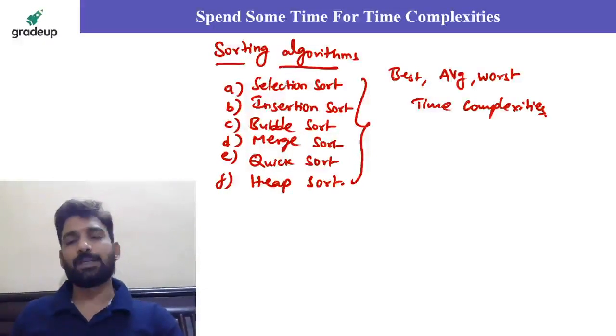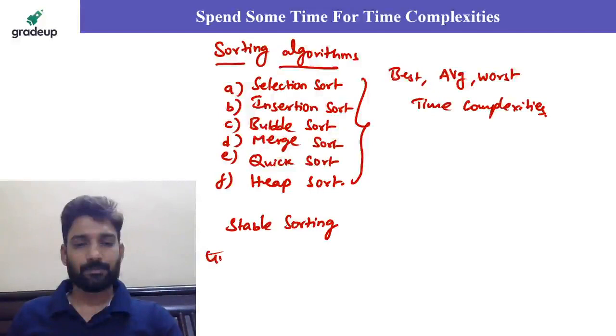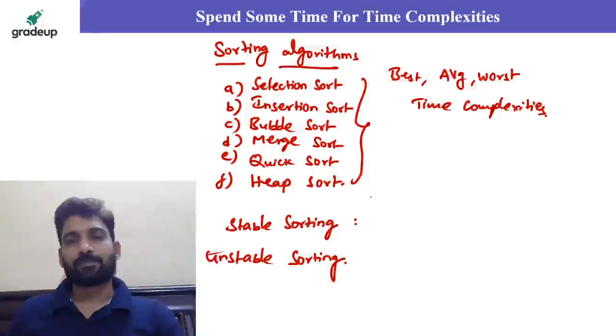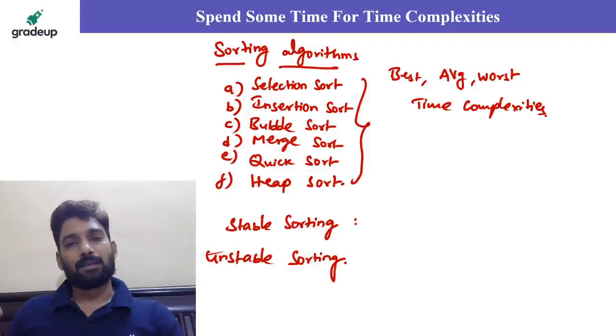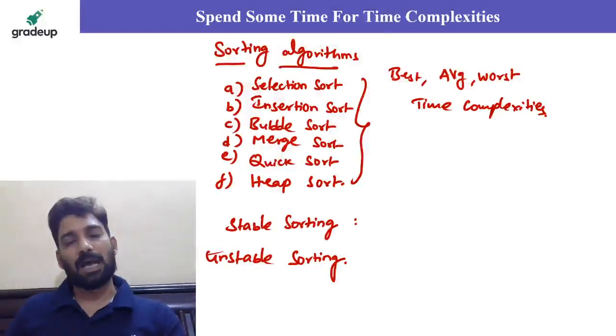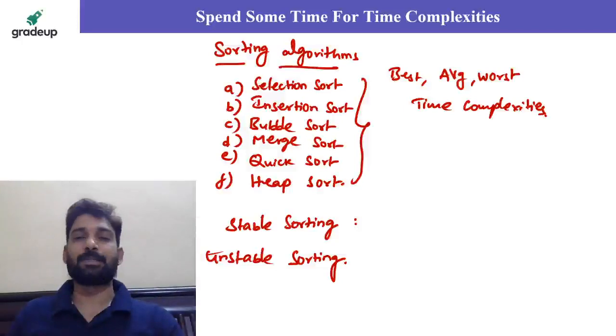And with respect to sorting algorithms, again, there are two different classifications: stable sorting algorithm and unstable sorting algorithm. Stable sorting algorithm means whenever duplicate elements occur, while sorting, their positions should not be altered. Meaning it's not exactly the same position. If one element occurs before another identical element, their relative position should always be the same. Then we say it is a stable sorting algorithm.